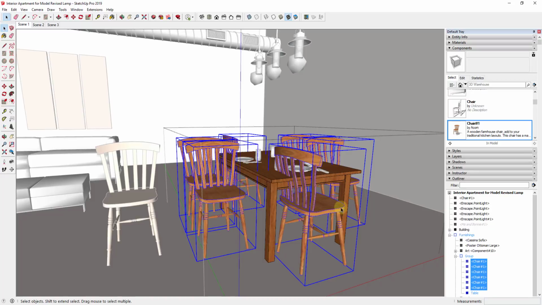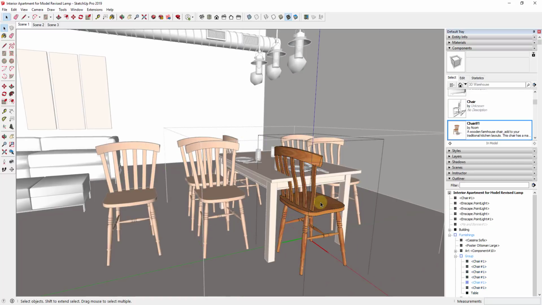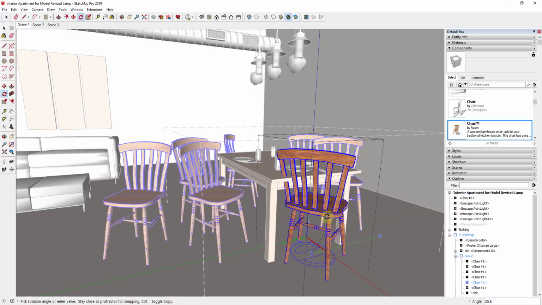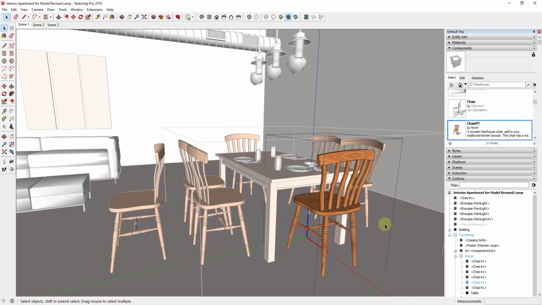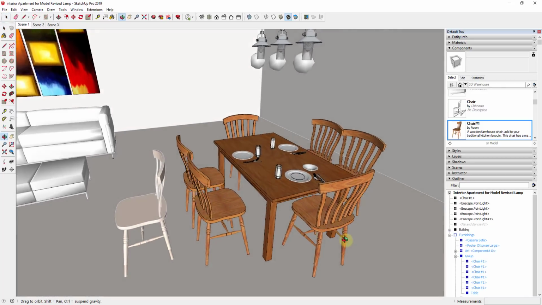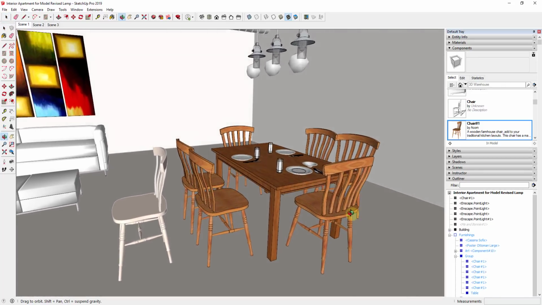The one thing you're going to notice is that because of the way this is oriented, these chairs don't look exactly right. That's just due to the orientation of the axes inside of each one of these. But all we have to do, because these are components, is double click in here. I'm just going to do a Control A, and then tap the Q key, and rotate this chair 90 degrees. And when I rotate this chair 90 degrees, you can see how now I have a different set of chairs in here than I had before.